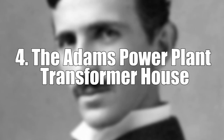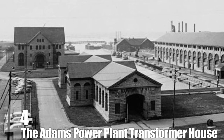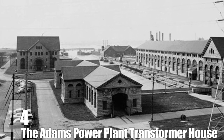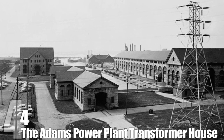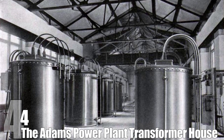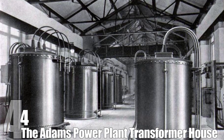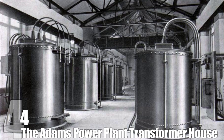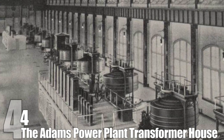The Adams Power Plant Transformer House: for years, the Niagara Falls Commission was looking for a company to build a hydroelectric plant that would harness the mighty power of the falls. At first, they considered Thomas Edison's direct current plant, but after witnessing Tesla's alternating current offered by Westinghouse Electric, Westinghouse was offered the contract in 1893. Westinghouse used designs from Tesla, and the biggest problem was getting and keeping funding for such an ambitious task that many people doubted would work. Yet, when the switch was flipped on November 16, 1896, the Adams Power Plant Transformer House worked and started powering the city of Buffalo, New York. Ten more generators were built, and they helped power New York City.